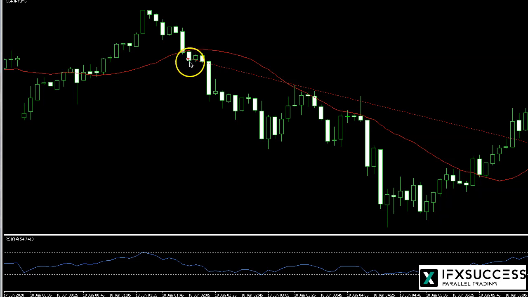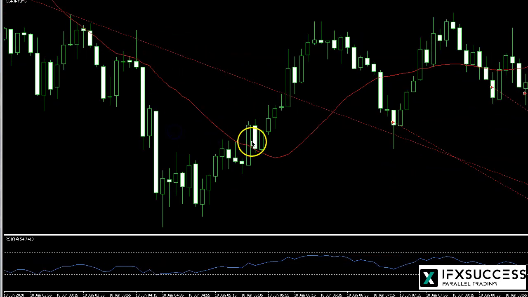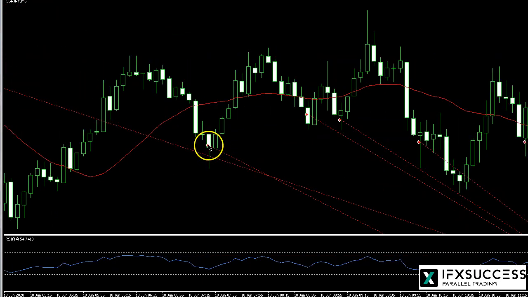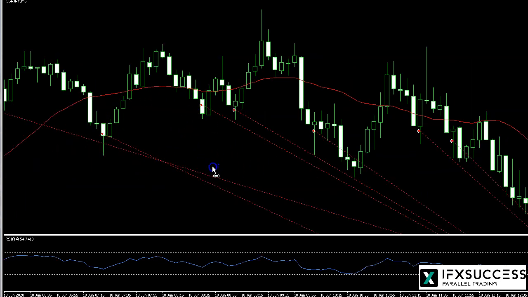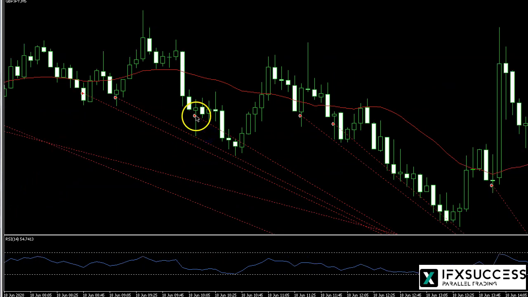This was a sell entry. Obviously we had a trending market. It was a downtrend under the 1 hour, so there was one entry right here, and we can keep going. Then there was another entry right here that obviously didn't work out as much. You would have gotten some pips in there, and the market retraced back, and eventually started to come down. So we had another entry here, another entry here. This is based on every time it crosses the moving average on the 5 minute, under the 1 hour trend.